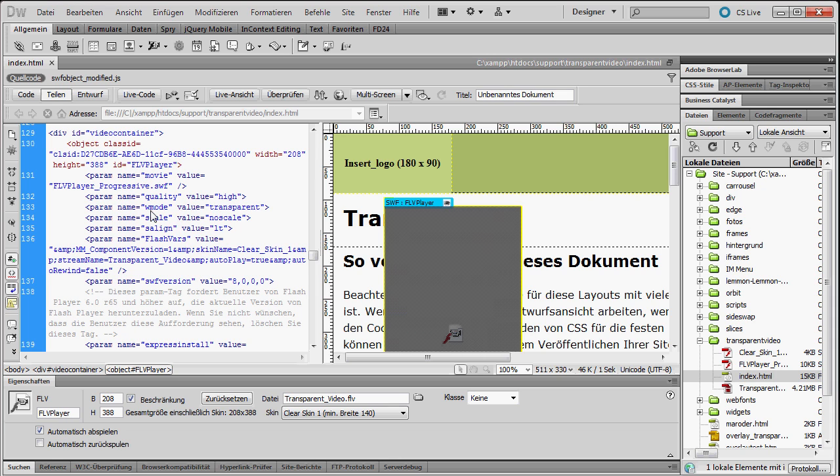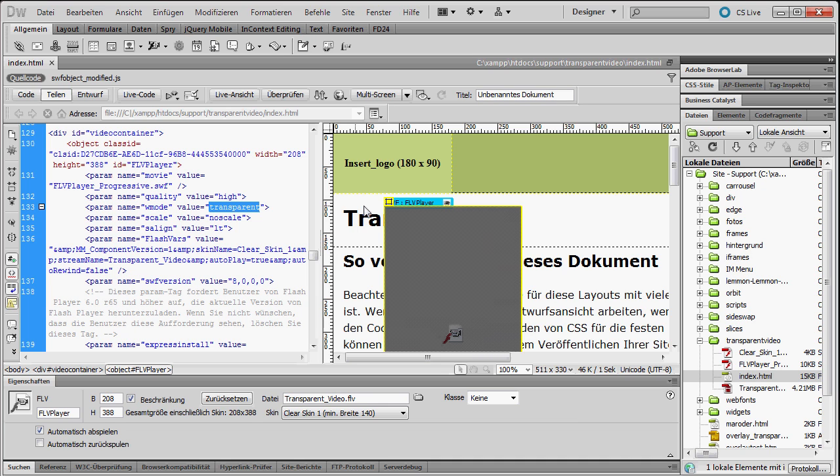And here's the point: to get our Flash player transparent so that all the HTML code in the background will shine through, we have to set the parameter video mode to transparent. Normally it's on opaque, but we have to set it manually on transparent. You can do it in your code.